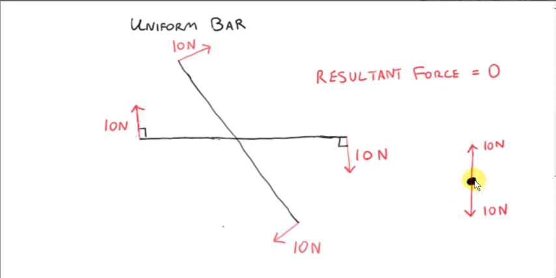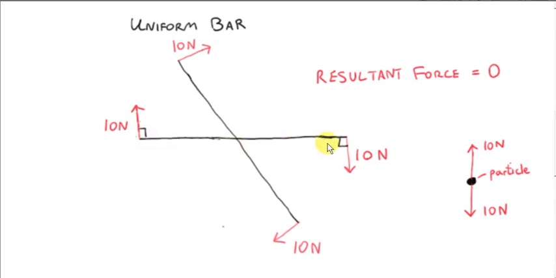In previous videos, we considered the forces acting on a particle. If instead of the bar we have a particle and we apply these forces to it, we get a resultant force of zero, of course. But the particle remains where it is. Whereas in the case of an extended object, this bar, it does not remain where it is, it rotates. The reason why we dealt with particles in previous videos is because a particle has essentially no dimensions. So we don't have to worry about the rotation of this particle. It's so small that its rotation can be ignored.